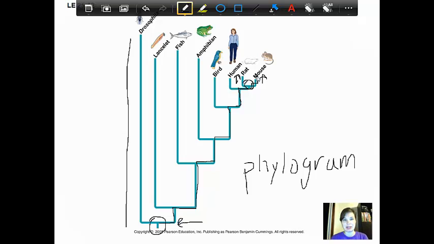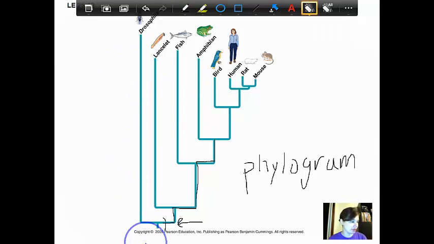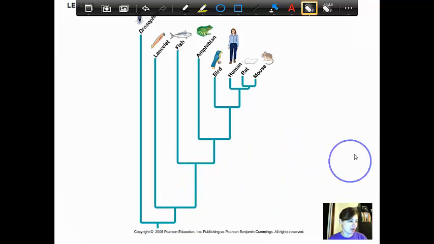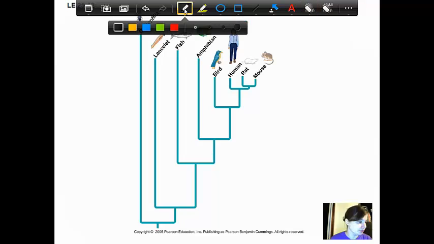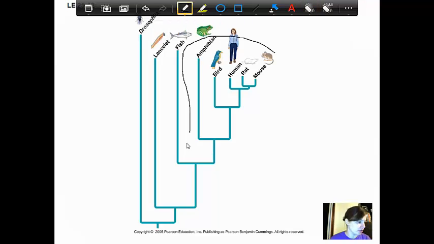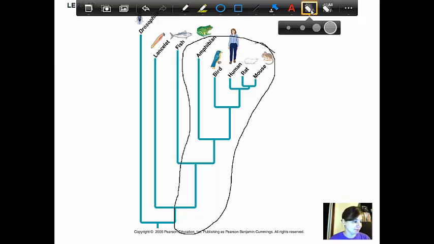So hopefully that makes sense. Again, we don't know millions of years or anything like that, but we do have an idea of how much genetic change has happened. Again, just a quick little outline of this phylogram is fine. You don't have to include all the pieces. Maybe you just want to do this section right in here from amphibian over to mouse, just to show that there's a difference in the amount of genetic change that's happened.